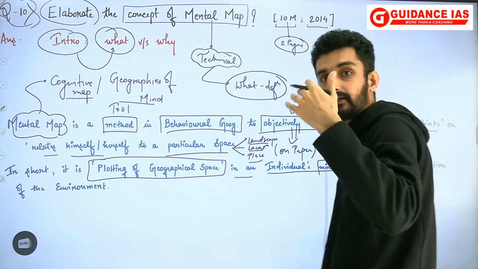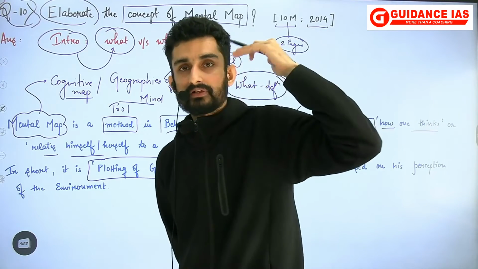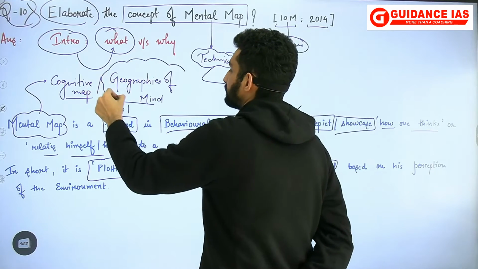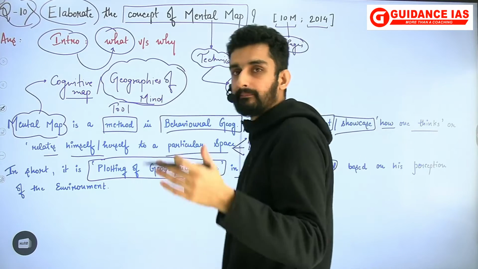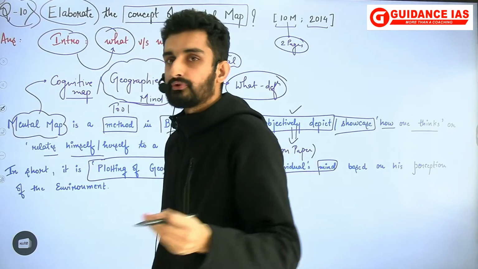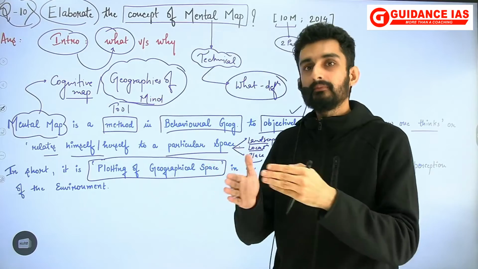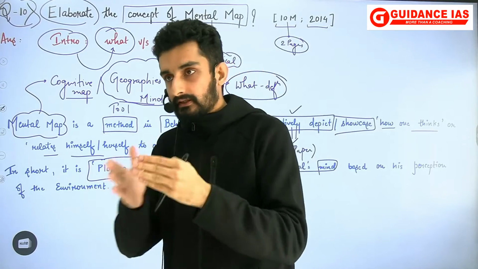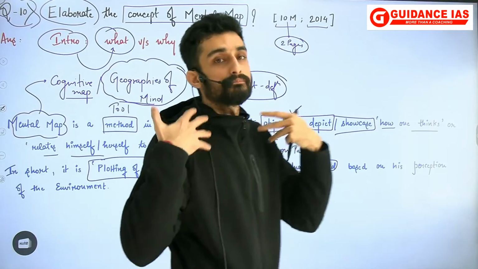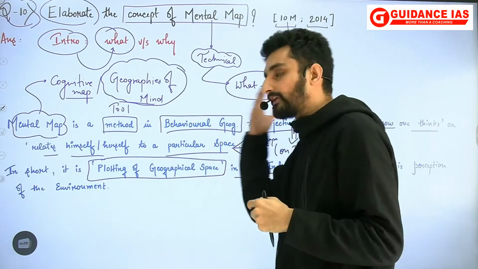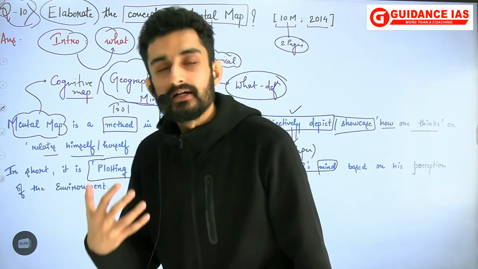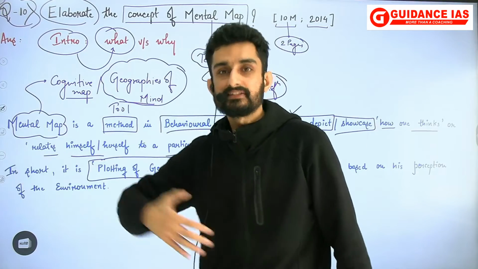ये plotting हो कहाँ रही है? ये सारी plotting जो हो रही है वो individual के mind में हो रही है, and that is why we are also saying it as geographies of mind. Example, you came to Delhi, you started taking your classes in Vajiram, in other institute, so you started having a mental image of the locality you are living, the classes you are taking, तो उसका जो अंदर का इंटीरियर है, वहाँ का जो अंदर का टीचर आ रहा है, everything is being recorded in your mind, and that particular thing is actually situated in your mind as a mental image of the reality which exists outside yourself.